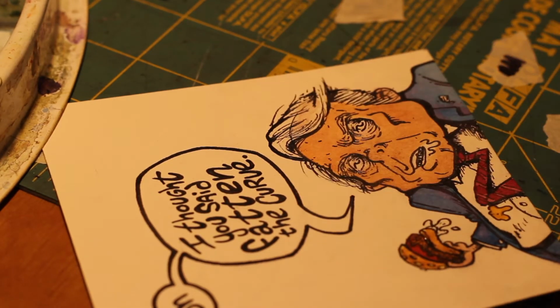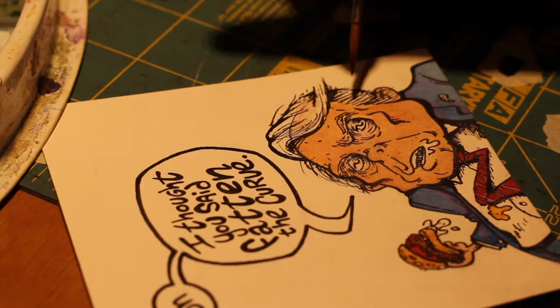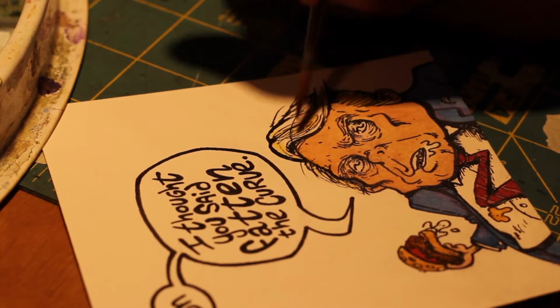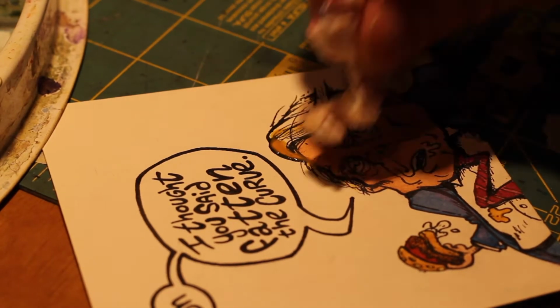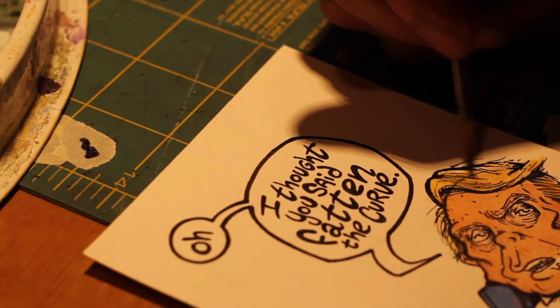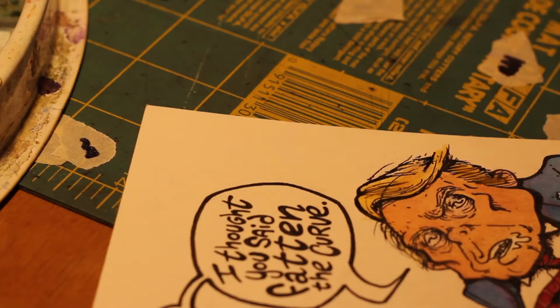Just trying to lay in the bun. It's like, how do you make the bun look different on the bottom than the top, and not make the bun look like hand or other parts? But yeah, and then start laying in his golden hair.